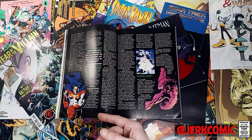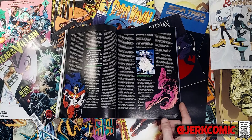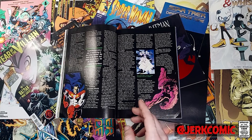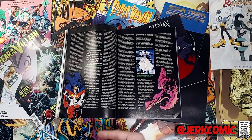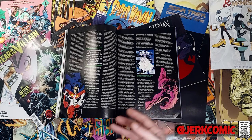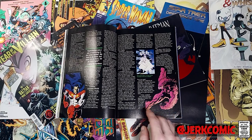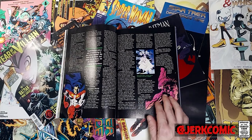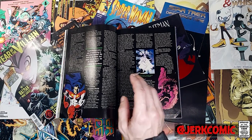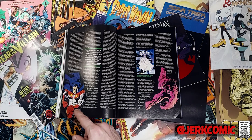I don't buy that — I think there might be something complicated with the rights that got really messed up, similar to what happened with Valiant. Valiant had enough people ardently dedicated to getting that stuff back out, and after years of legal battling they finally got it back out — enough to license Bloodshot and several other things for movies, but that took the better part of a decade and a half. It's absolutely nuts.